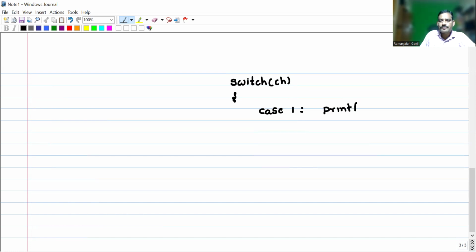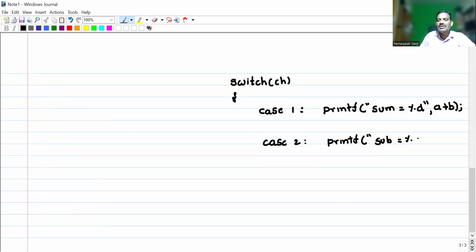printf sum value is equal to %d. I am directly performing a plus b. Case 2, in the same way, printf subtraction or difference is equal to %d, which is a minus b.